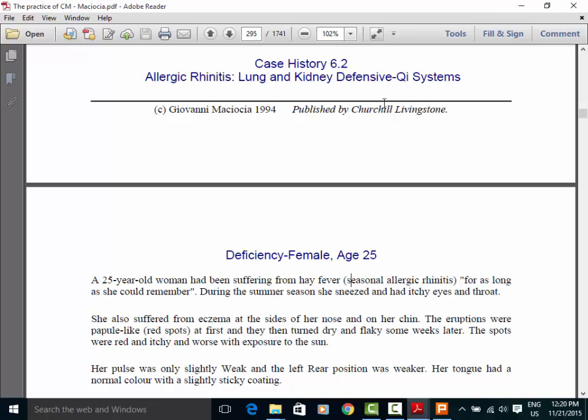If you meant exterior wind heat, then you should say wind heat attacking lung, or exterior heat attacking the lung, or something like that. Lung heat could be interior heat trapped in the lung. Maybe you meant that. Great. Okay. Either case is purely excess. There's no tonifying. Read the title of the case again.